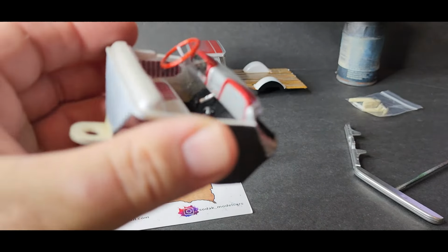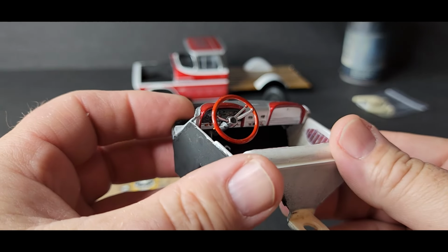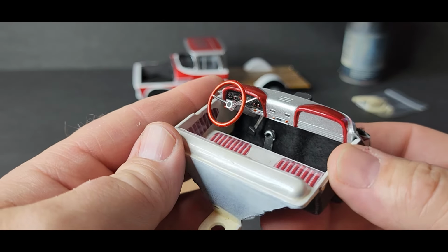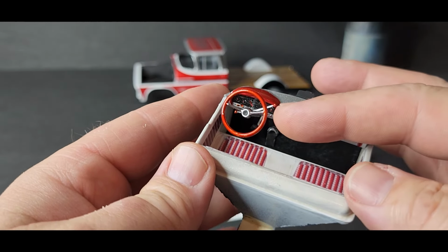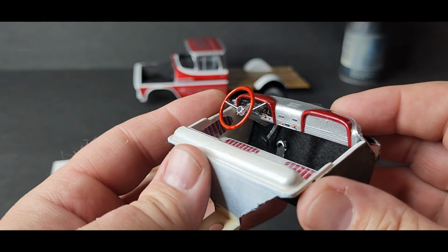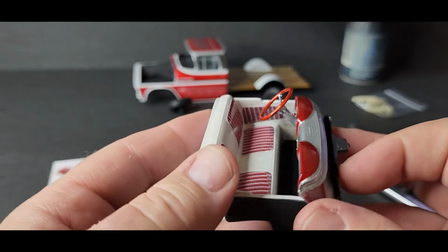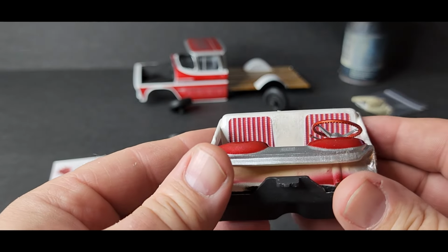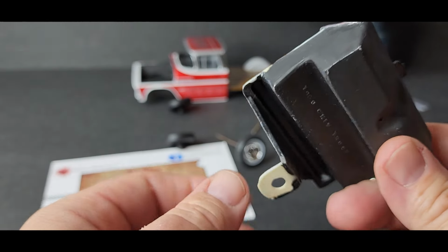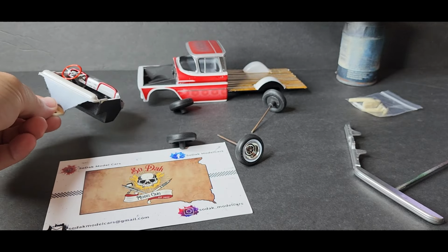And then here is the interior. We've got the dash done up. You can see right there. Got the steering wheel. I put the automatic shifter up here. Put the blinker. I put a gas pedal down there. I put a brake pedal. Put carpet in it. I did the seat backs and the side door panels. And there she is, guys. Bob's your uncle. That interior is done.